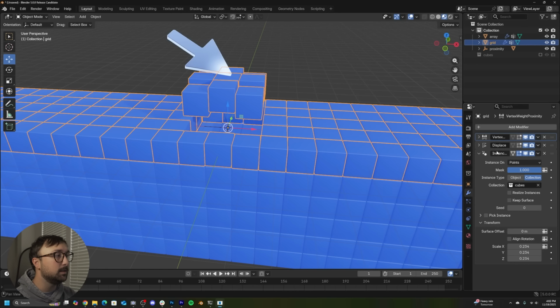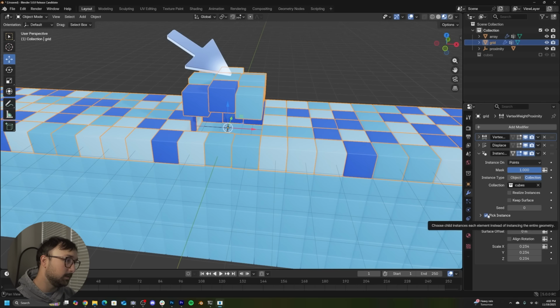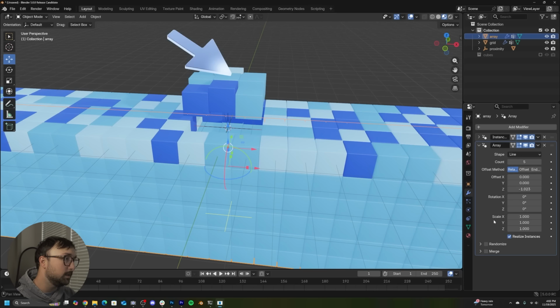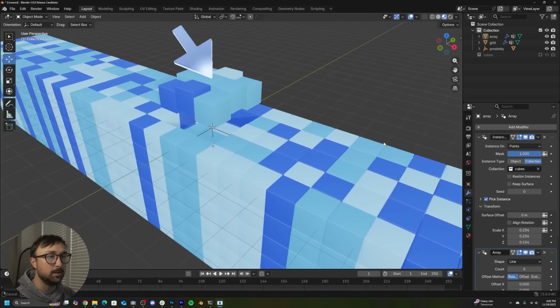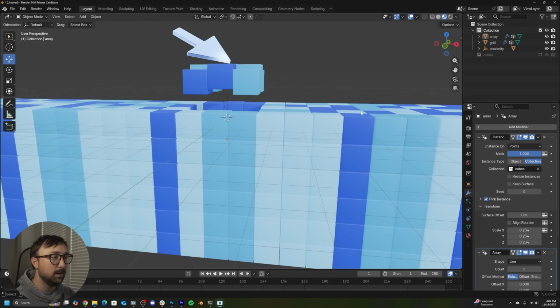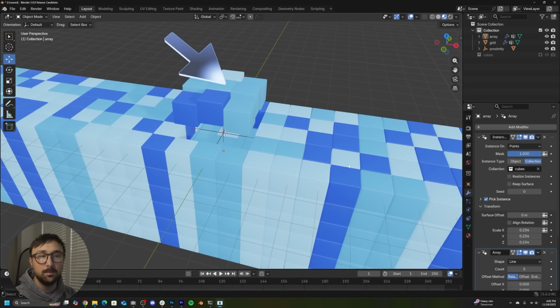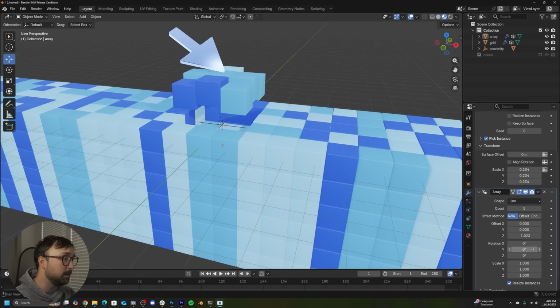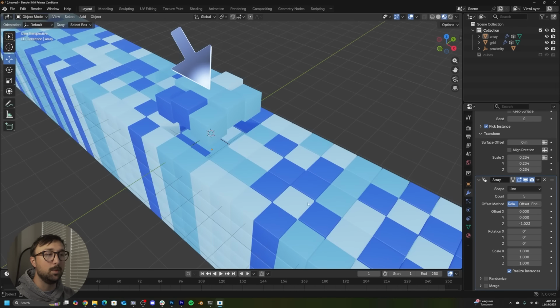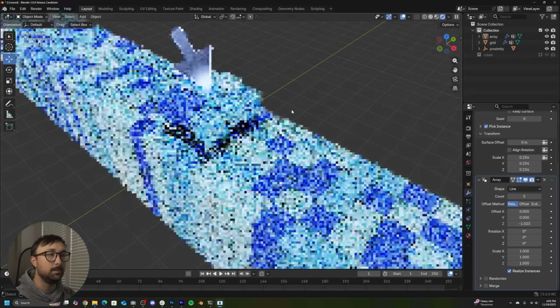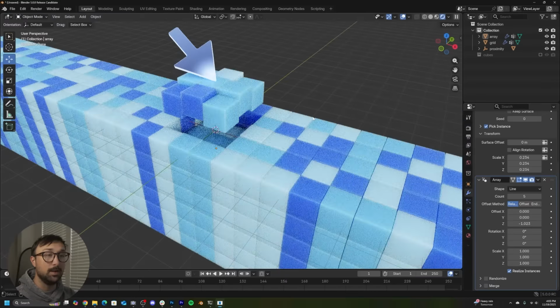Let's go here to the instance node, and we're going to go ahead and click on pick instance, and then it's default set to random. That's what you want. And then click here on the array, same thing. Go to the instance node and then type in pick instance, and it is going to do that. Now, see that? It kind of duplicates. I don't know a super easy workaround to that. If you know one, please let me know. I would basically array a grid down and then instance there, but it really doesn't bother me that much. I'm more focused on the top, and that totally works for me, and I think this looks great, so I'm just going to move past it.